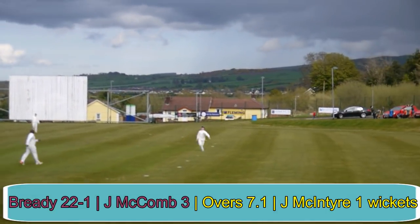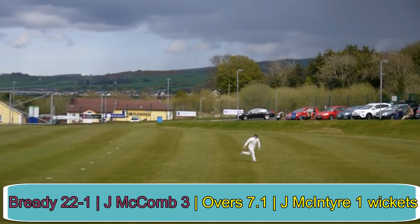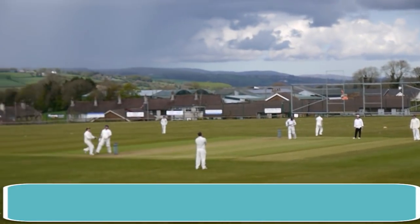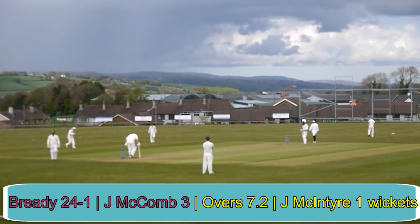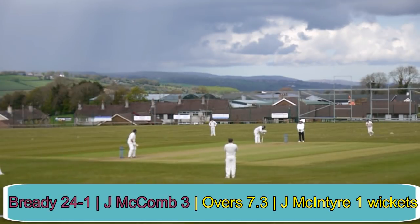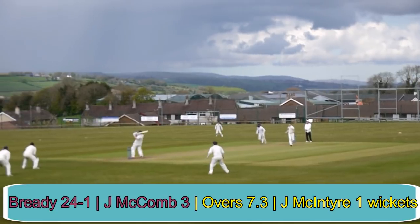As that's going to be a big effort here for a catch, and no, it's been put down. It's another dropped catch for Fox Lodge, and this is just not good enough from these boys because that really should have been taken. In fairness, yes, he is running towards the ball and not into it, if you know what I mean. But yeah, it has to be taken at this standard of cricket, especially when it's their overseas professional as well. He's a very good overseas professional, is there, Rosh?